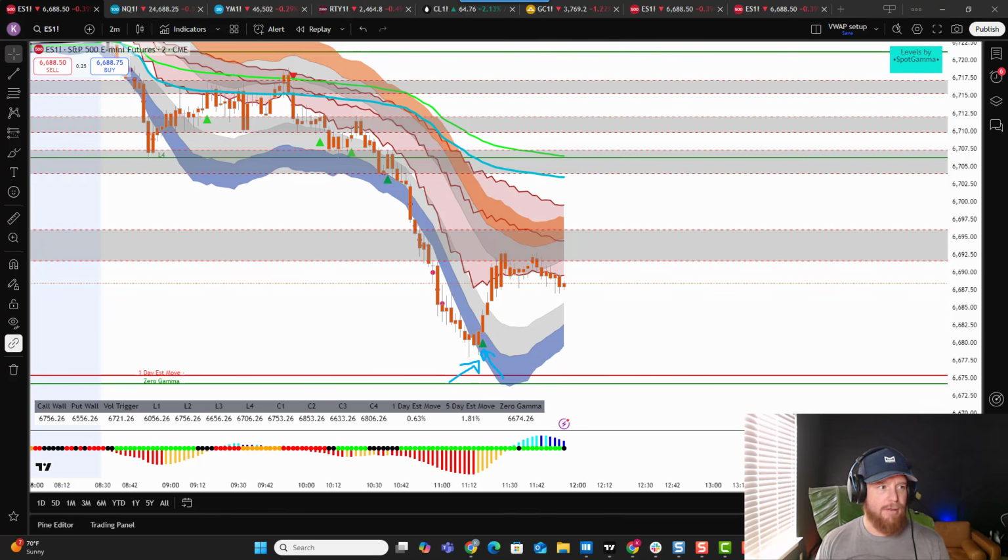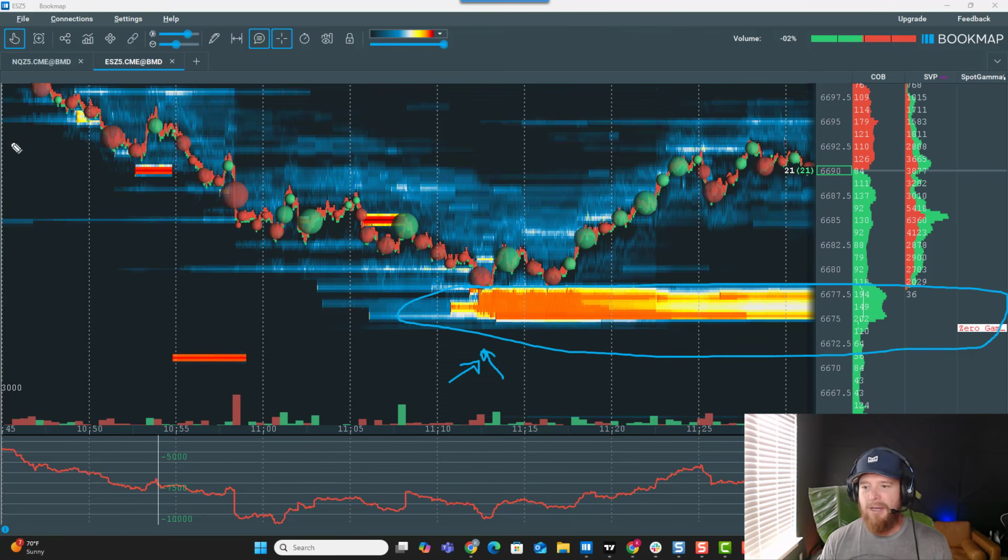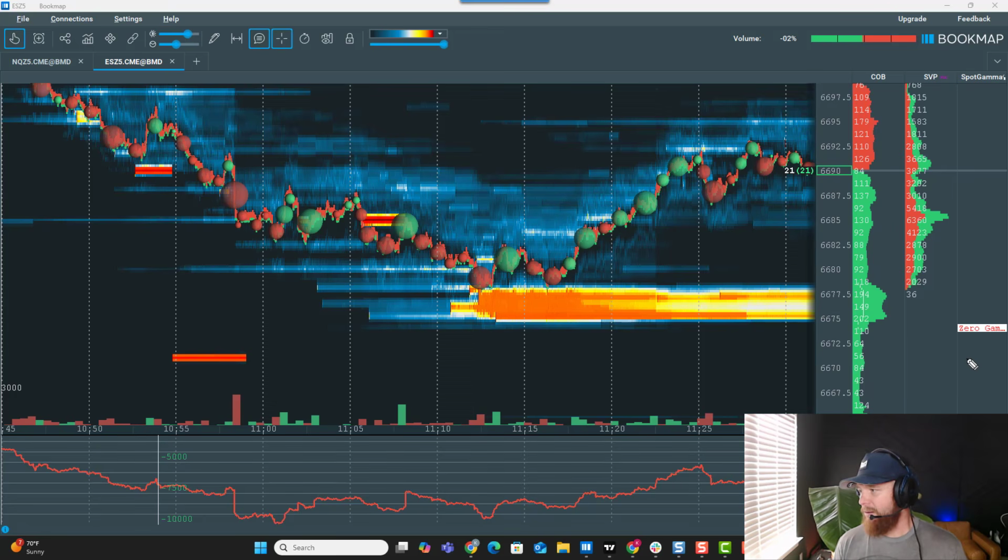But also, whenever we come over here to Bookmap, this is where you get the trade with confidence. Look, this is the zero gamma level. What exactly is zero gamma level? I'll let y'all Google it. But basically, say here is positive gamma, and here's a line, right? This is the level where it flips to the negative side. A lot of times it is viewed as support and resistance, or I've seen it act as support and resistance a lot. So on top of that, you see how we have the level of zero gamma right here.